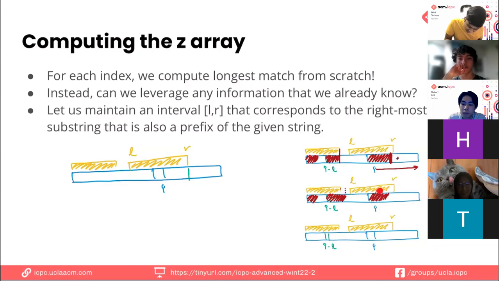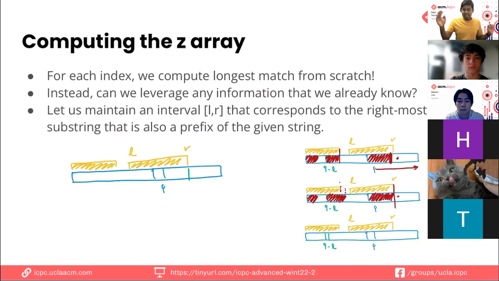So you know that this yellow chunk is the same as this yellow chunk. So the only part you can safely skip is the part till here. Until you hit the end of the yellow region, you can safely skip. But once you pass the yellow region, you need to brute force check again. You can think of this end of the yellow region as our boundary of knowledge, what we know so far. Anything within that, we're safe and comfortable. But the moment you venture outside this R, your boundary of knowledge, you need to start checking things manually. You're unsure now.